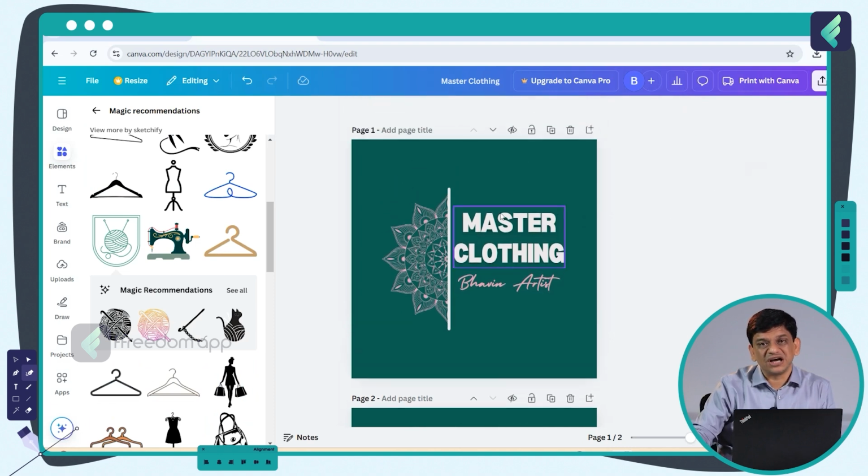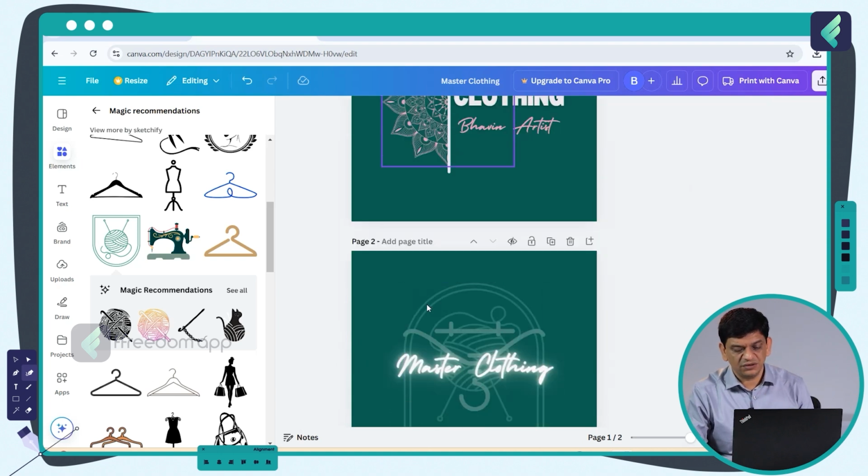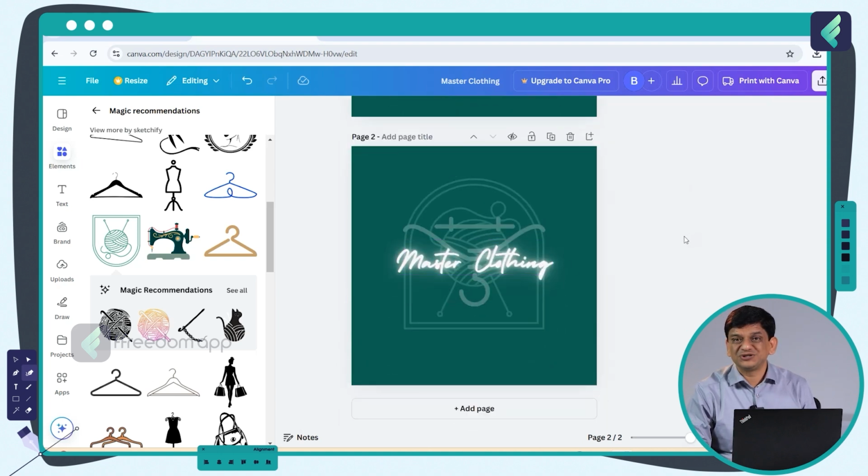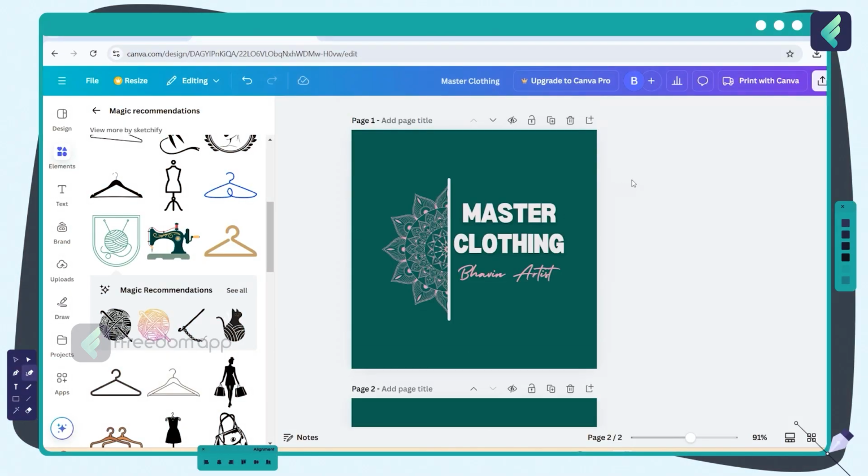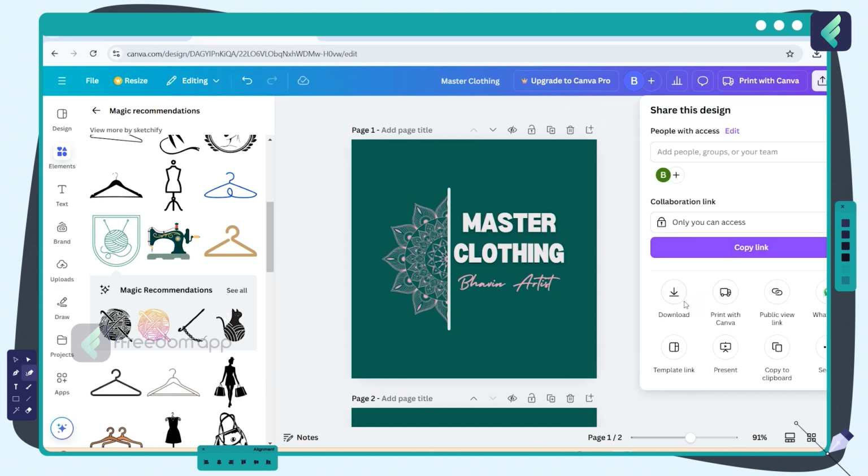This is done using the template which is provided by Canva, and this is done by me. It shows more creativity. Why? Because I have got the things from different search elements. I have got the different elements. I put them down as per my thinking. Downloading the logo, same thing. Click on share, download, and the logo will be downloaded. You can download your logo and use it wherever you want. Clear? So this is all about logo.